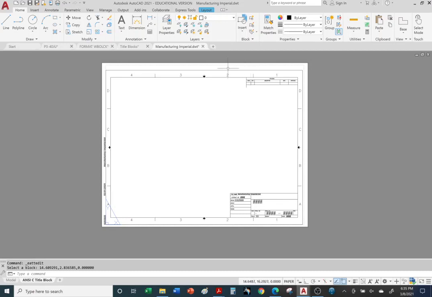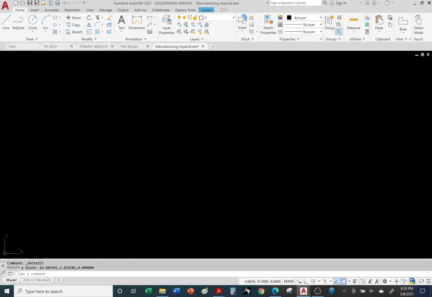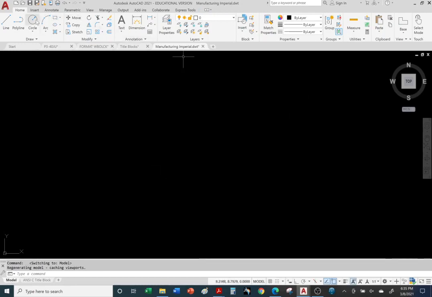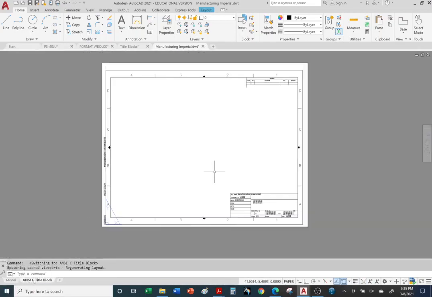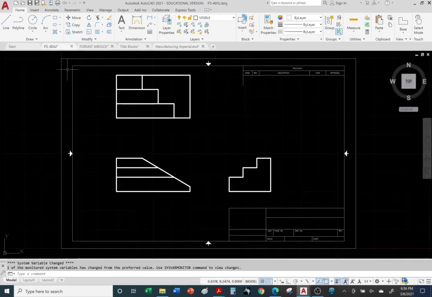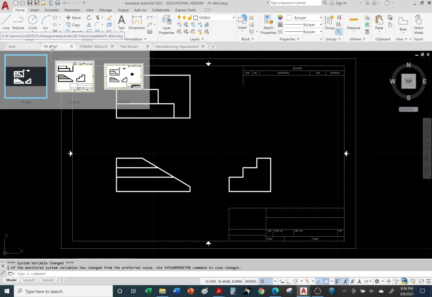Okay, notice that this is on a sheet. It's like, where did that sheet come from? Well, we are in ANSI C title block tab. This is a layout tab. If we go to the model tab, notice how the background changes. You can start drawing if you like. Okay, so this is the model tab. And this is a layout tab. Okay, so if I go back to my drawing, problem 3-40, or my mistake is problem 4-2, right? If you're using the new textbook.